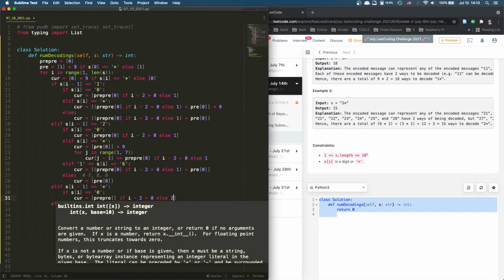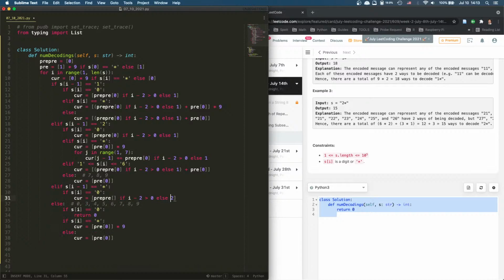If not, then just going to be 2, which means we're talking about star is 0. This is star 0, so it's just going to be 1 or 2, right? 1 or 2, that's only 2. So that's that. So when I minus 2 is larger than 0, then we have to further, right?